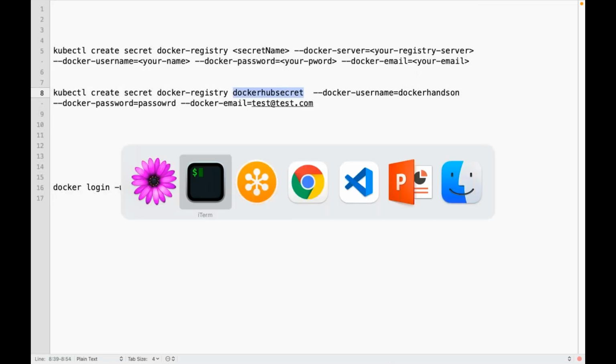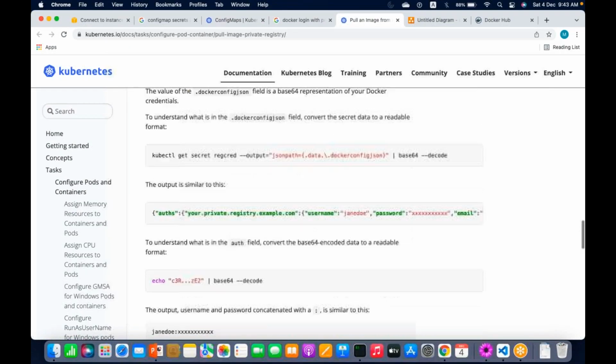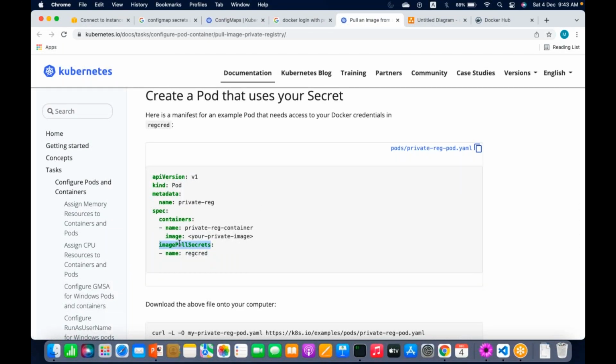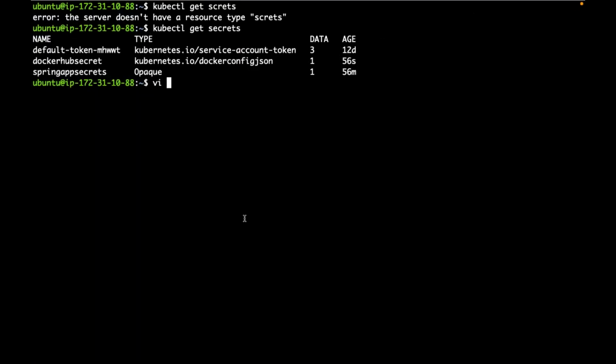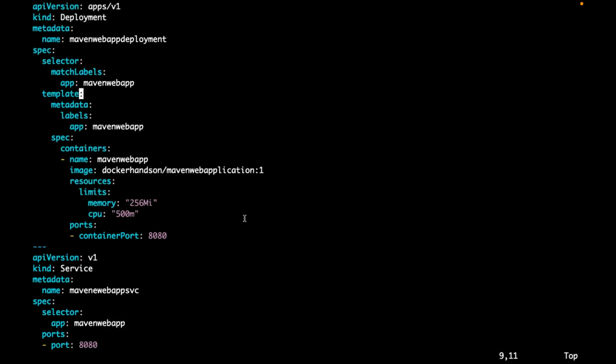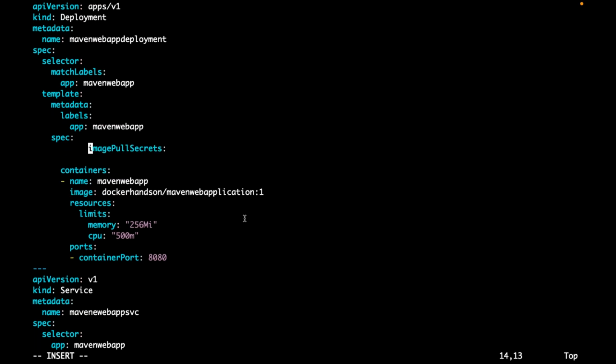Now, in my pod manifest, I can pass imagePullSecrets like this. Under your pod spec, or under your pod template, you can pass imagePullSecrets with that secret name.